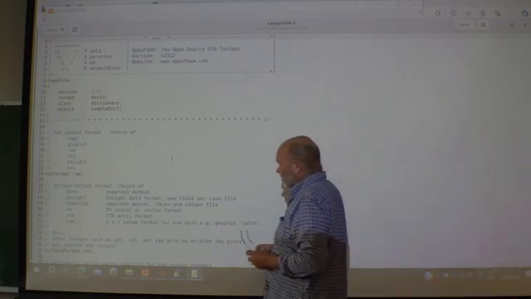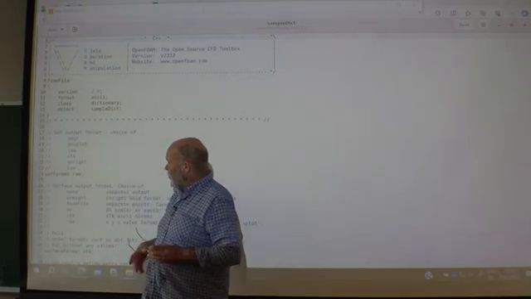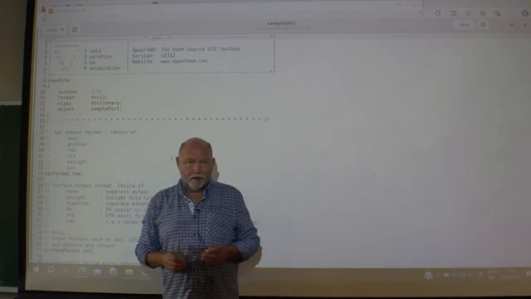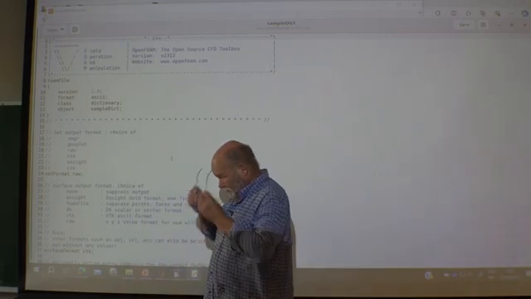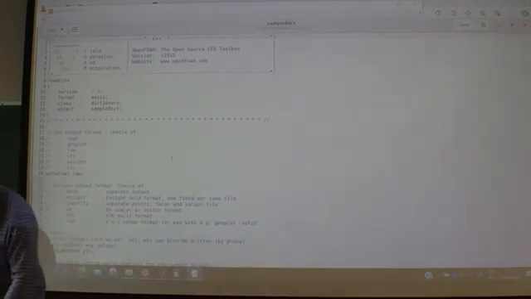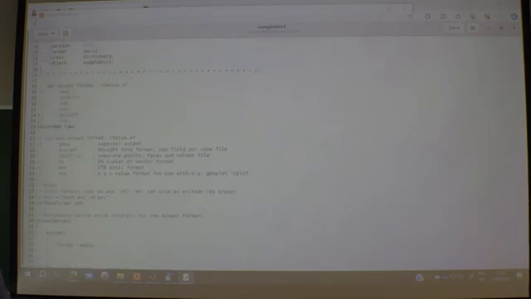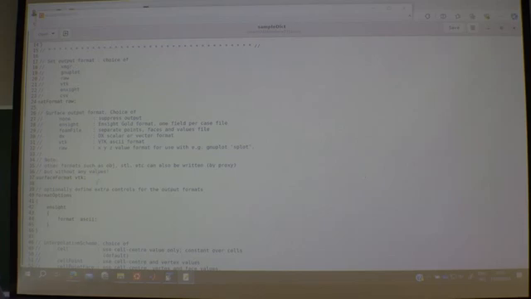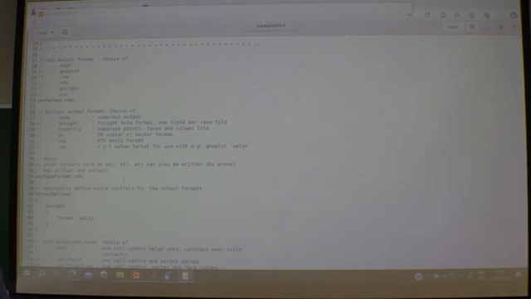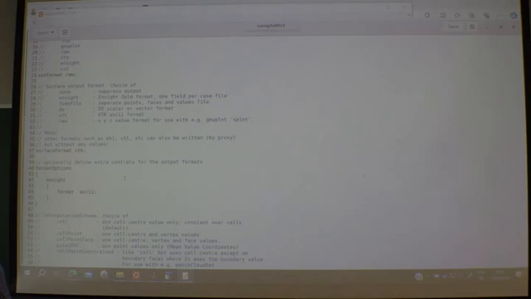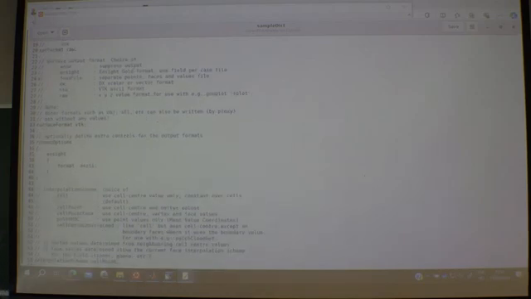And what does he do? Well, first of all, you can choose the output, just a raw output, meaning straight as just the data by itself. So it's actually possible here to create output formats so you can read it directly in different softwares. But raw, I would say that should be quite normal. I mean, this file here is pretty big. You don't need all of it by all means. But you have a lot of choices here, what you want to sort of extract from your result data.